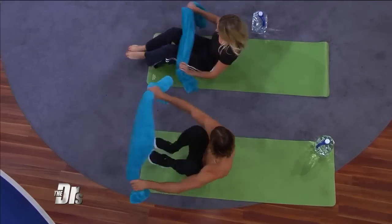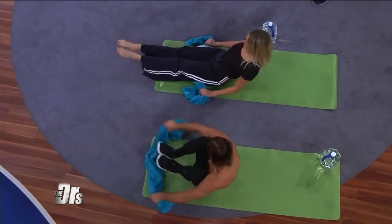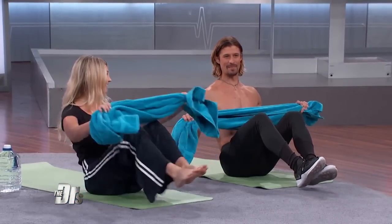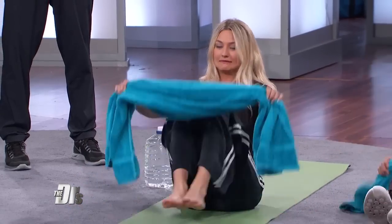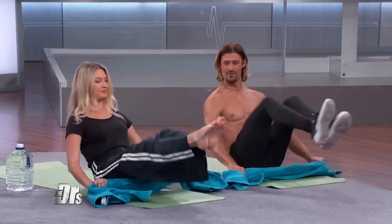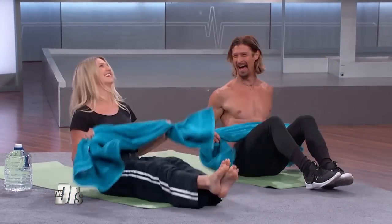Ready? That's what I have to do to get them? Three. Four. Imagine this towel is a laser beam. It'll cut your feet off. You can't touch it. That's right. You know what I like about this move also is you're working on hip flexibility, and it seems like it's fun. Let's go for two more. Last one. Come on. We have to get Mary Margaret out of breath a little bit.